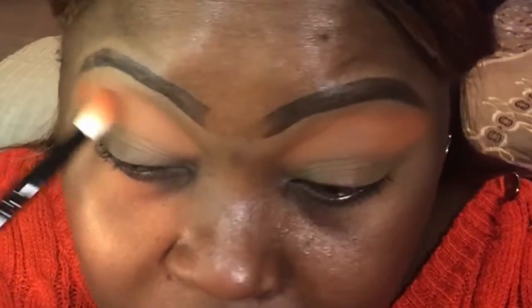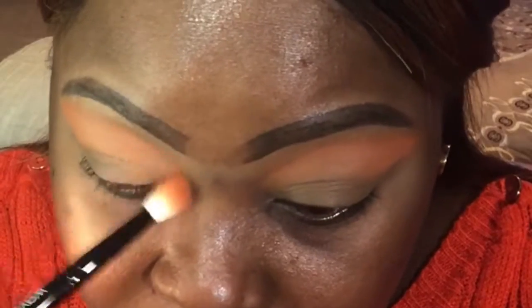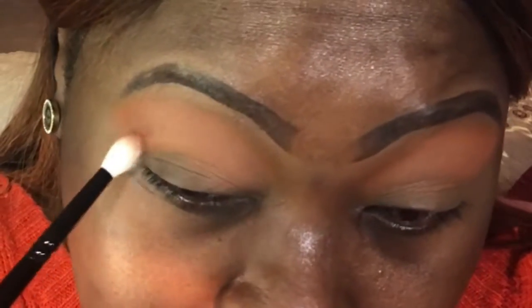Like I said, today's color is orange, and when I commit, I commit — we're going orange today. I'm going in with that shade next with the same brush, taking it just a tiny bit down. I want to go a little bit deeper with this orangey brown shade, taking that a little bit lower. I'm trying to stay true to the color and stay in the orange and not go too much into browns, because this is an orange look.